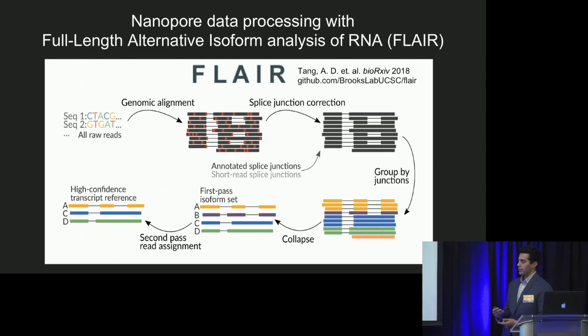And so now that we have enough data and we know that the reads are long and they look like actual mRNAs, we take this data and run it through this algorithm that we've developed. Short read sequencing has been around for over a decade, and there's a huge community that has built a lot of tools to analyze short read data, but long read data is relatively new. So there's not a lot of tools out there, and the few that are out there are very hard to run. So we developed our own algorithm that can basically take raw nanopore data and convert it into assembled isoforms that we can quantify against.